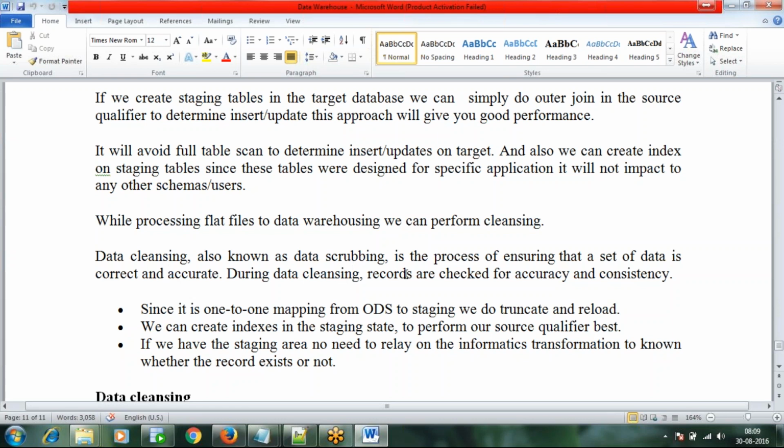During cleansing, records are checked for accuracy and consistency. If you have unnecessary information, again it will hit the performance, correct? Because at the time of loading source information into the staging, we perform the minimum cleansing operations to check whether the data is correct, whether there are any duplicates, any unnecessary information, all those things.